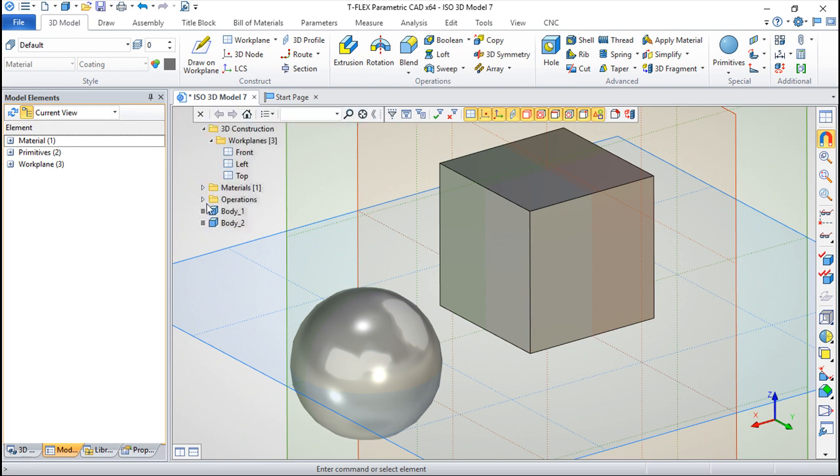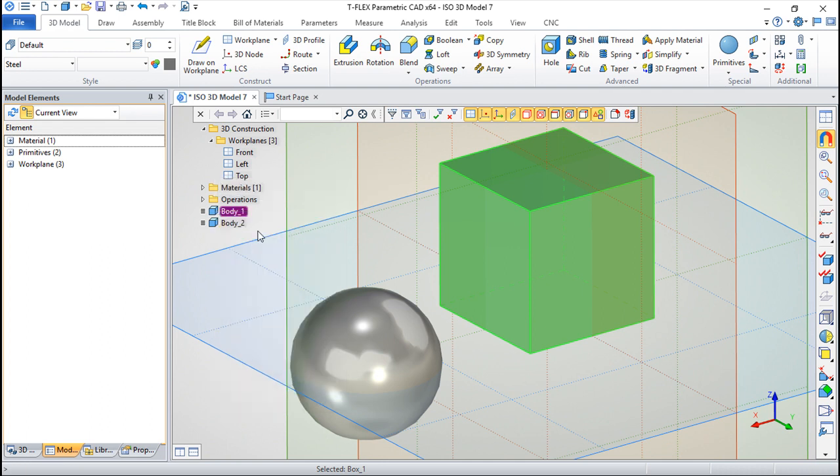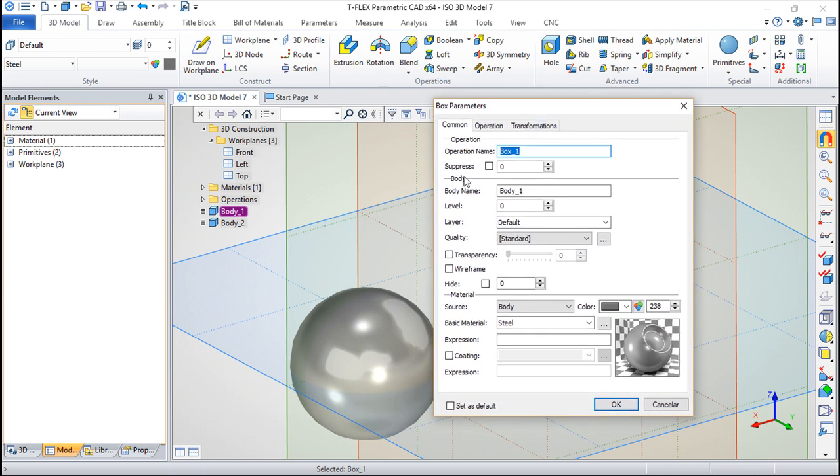On the history tree, we can come and with the right mouse click we can simply open parameters, and we have this dialog box where these parameters that we need to see are summarized and are available for changing.